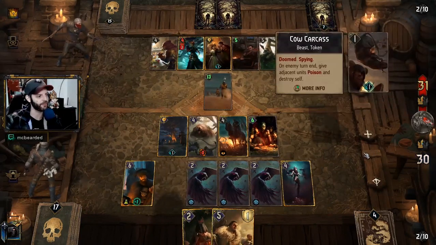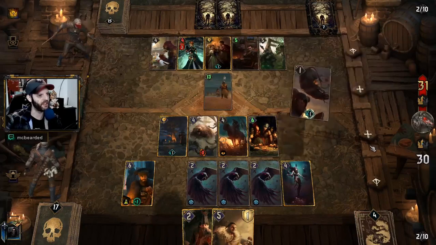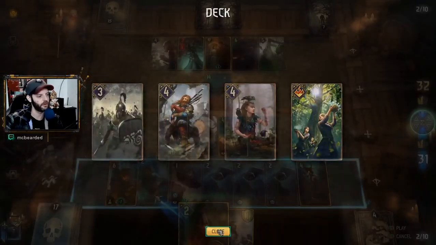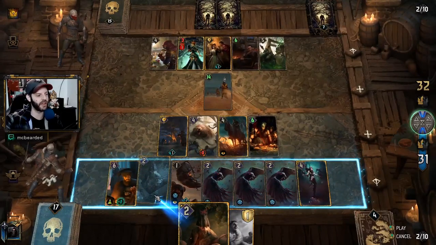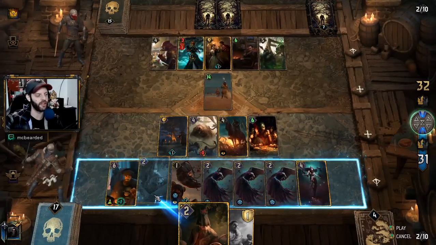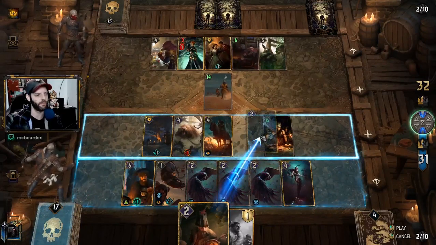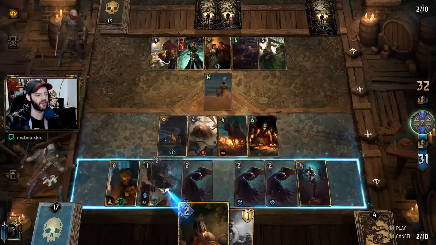I don't think they need to fix it. I think that this is Nilfgaard's premier control list, and it's fine. Once again, I can destroy the cow with Mardrum, but I think in this situation, well, no, in this situation, I do want to do that though, don't I? More poisons are, well, no, because it doesn't matter if it hits a.